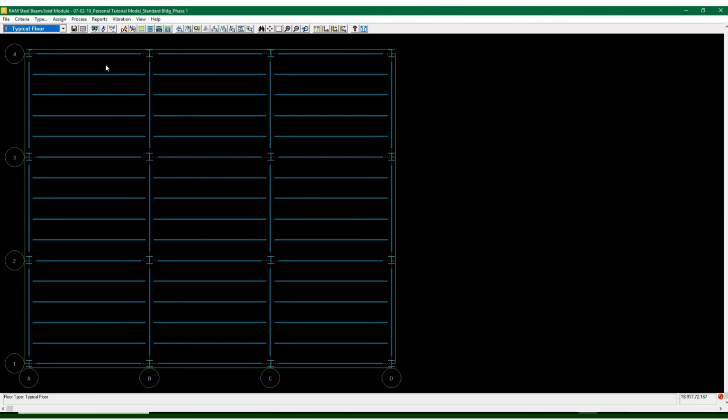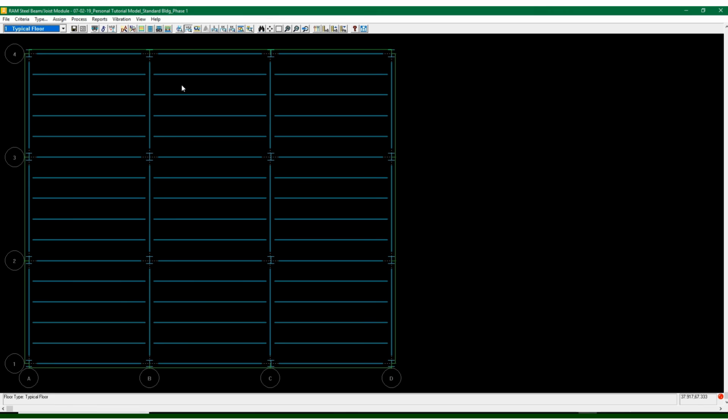Now I could just look at a typical floor. Nothing has been designed. So when I click this button right here, which is supposed to show the designs, I don't see anything. That's because I didn't run the analysis yet. Speaking of analysis, just in general, this does a first order linear elastic analysis for the gravity load cases and incidentally for the lateral load cases.